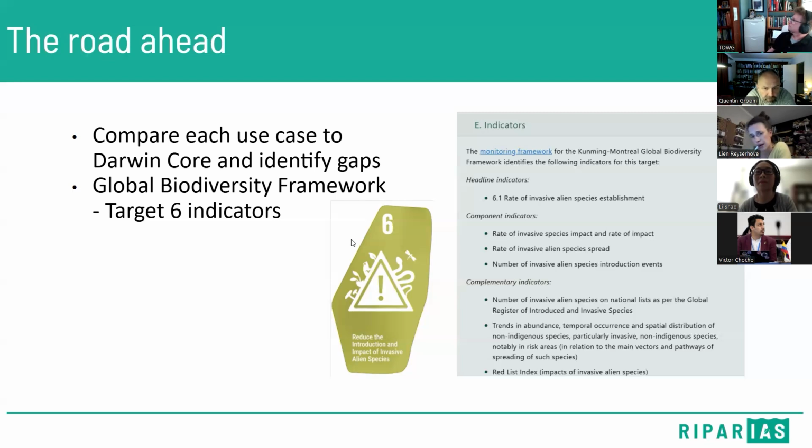And then the rate of invasive alien species spread. Well, you could look at occupancy grids and things. Still not that easy, but we probably have the data to do that. Then numbers of invasive alien species introduction events. If the data were available, you could look at things like rates of interception at ports and airports. But often those data are not that reliable and hard to get hold of.